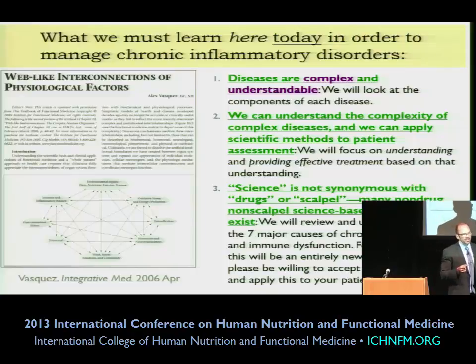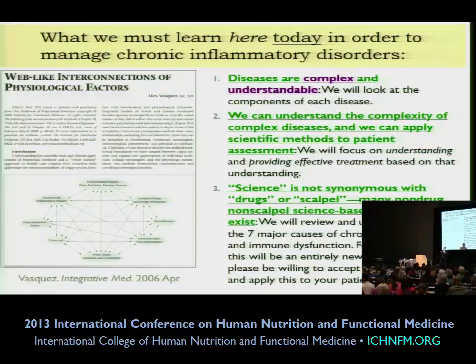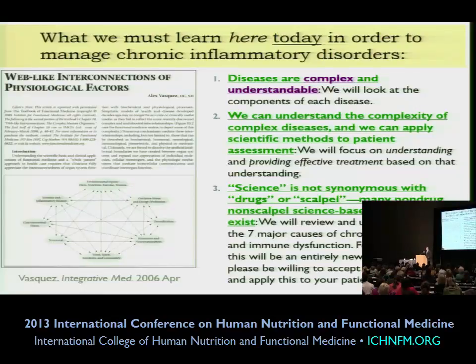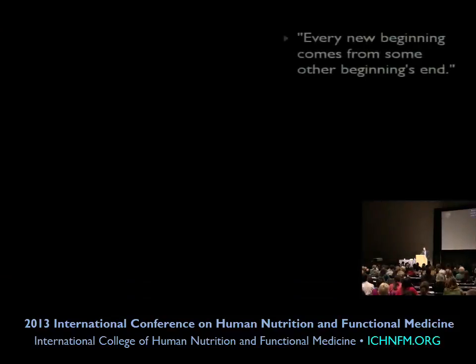Right? Because if a patient comes in and they just have a stamp on their forehead that says they've been diagnosed with rheumatoid arthritis, what do we do with that? I think we'd all be somewhat paralyzed to be confronted with that diagnosis unless we could start to break it down. Okay, well, what are the components of rheumatoid arthritis? What are the components of hypertension? What are the components of migraine?